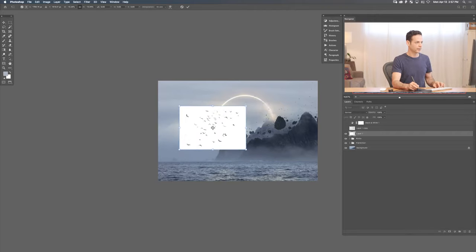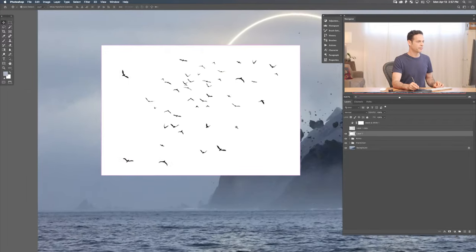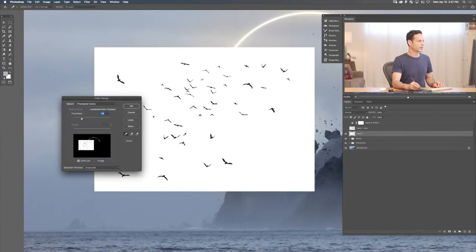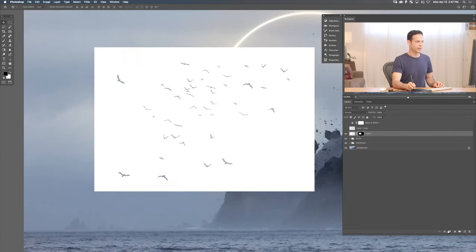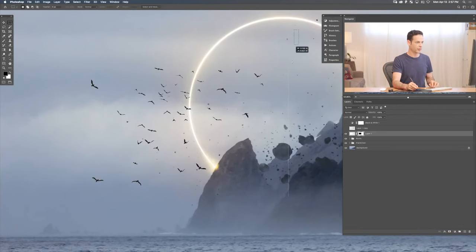Okay, let's hit enter there. It's just gonna take a second to do a big transform. And then same deal here. I just wanna go to select and then down to color range. We're gonna select this white color, okay? And we're just gonna pop a layer mask on it. I'm gonna invert that layer mask by hitting Control or Command I. And then we just wanna fill the edges with black on the layer mask to make sure it doesn't get visible.